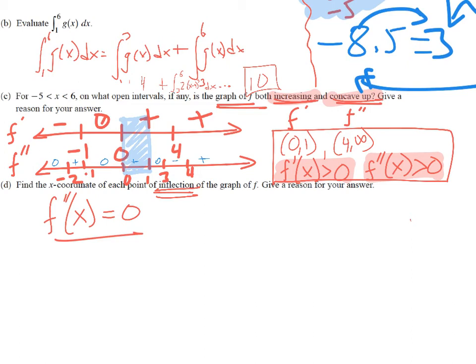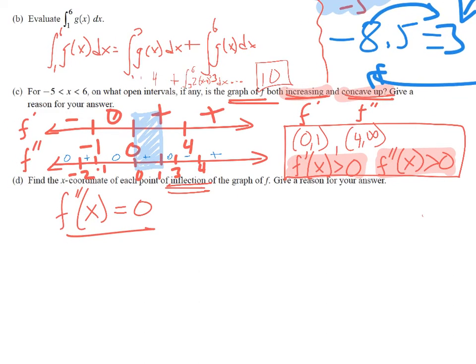And that happens at, where does f double prime equal 0? Well, we have 0 at several points, but we don't have positive and negative on both, all right? So here at 4, we have a 0. We got zeros here, okay? But we need the concavity to change from negative to positive. So here, at these points, the concavity is not changing. It's going from 0 to positive or 0 to negative. That doesn't make an inflection, okay?